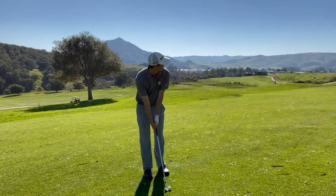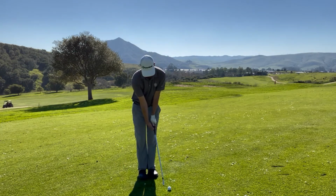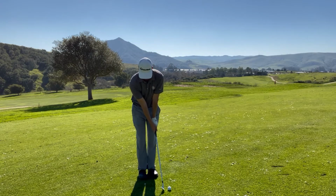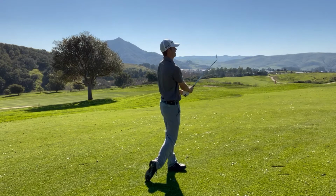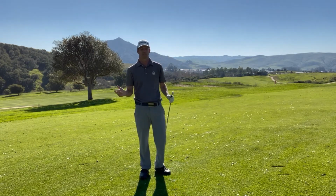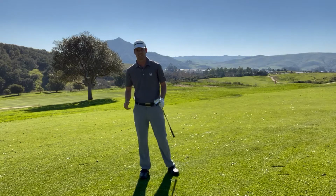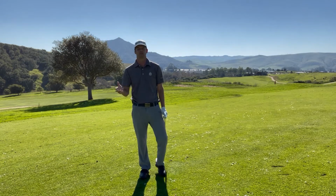So setting up, trail foot back, step, swing. If you do that enough, you're really gonna feel that transitional move. You'll feel the squish of that heel, kind of like we talked about in the Tom Watson drill, which is a great way to go into part 2 of this: go do the Tom Watson drill and then let that lead into your regular swing.